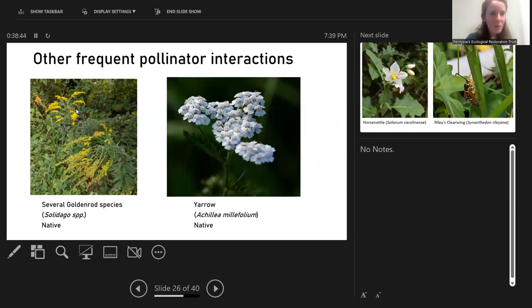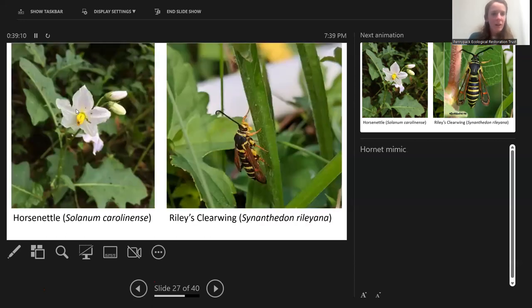Some other runner ups here, we had several goldenrod species that are native that were also heavily targeted, to a lesser degree than the ones we've talked about, by our pollinators, mostly bees, and then also yarrow, which we know to be native, that also was a component. Horse nettle, we have quite a bit of that on the landscape. I'm sure some of you have that in your lawns if you've let it go longer.